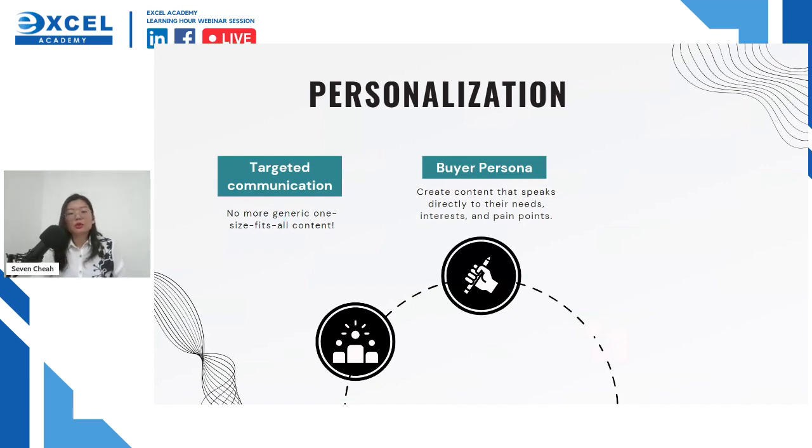And the next thing is, in order to make these personalizations, we actually have to have our buyer persona. So basically, in layman's terms, it is to understand who your buyer is. This one is super important, because if you don't understand your buyer, it's very hard for us to target their pain point or their problem, because you don't know who they are.